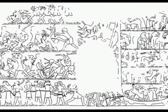And in the lowest register, which is terrifying but beautiful, the Asians are being marched off into captivity along with their wives and children, right? Which was already a big deal. They hadn't been exterminated, as often happened in these times. While to the right of this image, a ladder is used to ascend the wall of the fortress, the foot of which is being mined by two soldiers with picks, by the way.